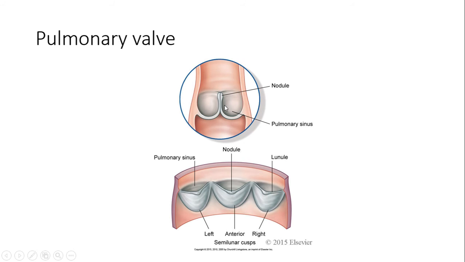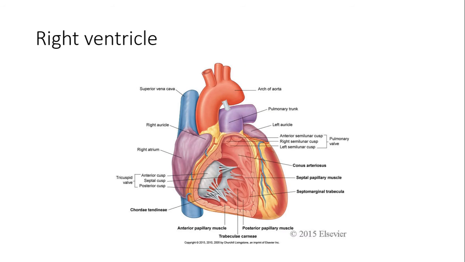Now this valve is regulated by pressure. So when the ventricle contracts, it opens the valve and allows blood to escape and then shuts when the ventricle loses pressure. So when the ventricle loses pressure because all the blood is ejected, the valve shuts and it prevents blood from regurgitating back into the ventricle. It's a one-way valve from the ventricle out of the heart into the lungs. Okay, whereas the atrioventricular valve, the tricuspid, was a one-way valve from the atrium to the ventricle.